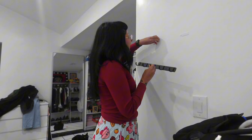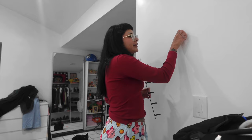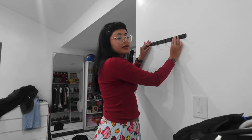So I'm gonna put up this bag hanger, or like, what is this called, a hanger. I had these sticky thingies. I forgot what they're called. I'm sorry, I'm tired. But they didn't work. Like the whole thing fell with my bags because I'm trying not to put any holes in the walls of this new apartment. But I need my bags on the wall.